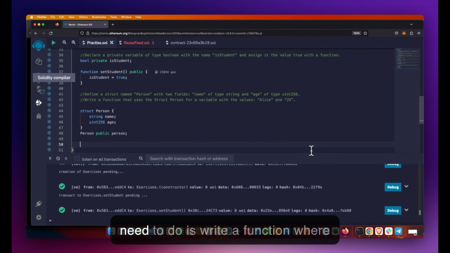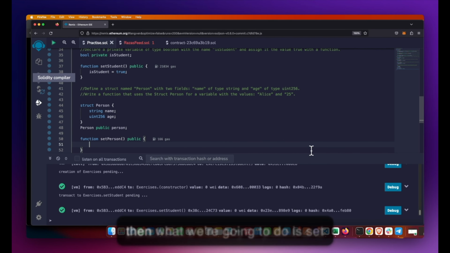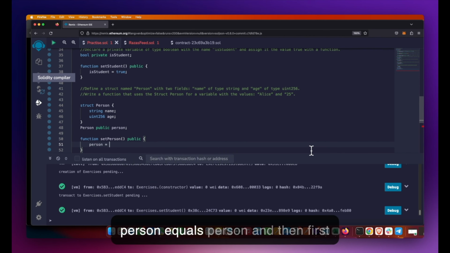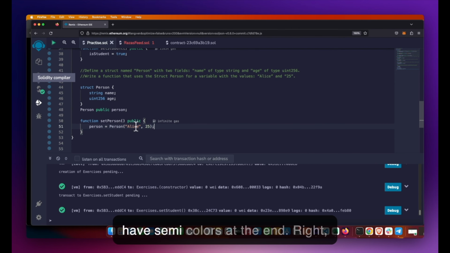And then what we need to do is write a function where we're going to set the variables for the person that doesn't take any parameters, visibility of public, and then what we're going to do is set person equals Person. Then first we're going to name it Alice, and the age will be 25. Save this, and we've got an error because we need to have semicolons at the end.